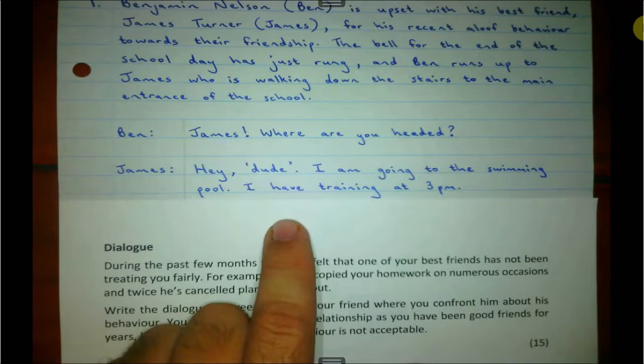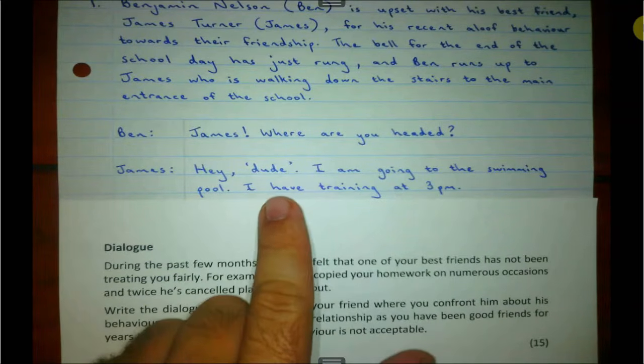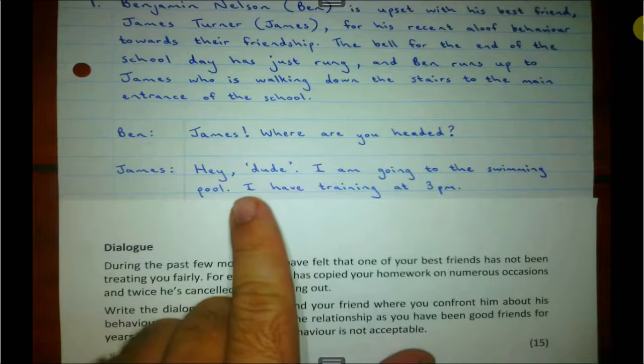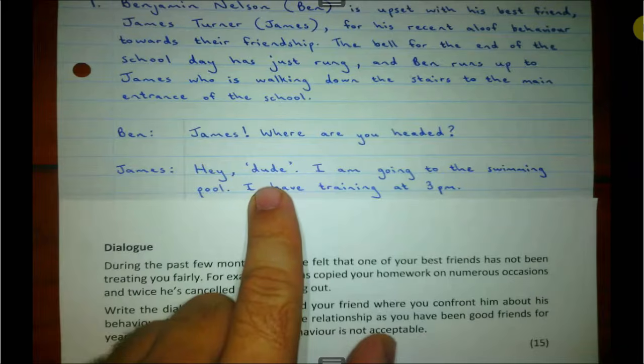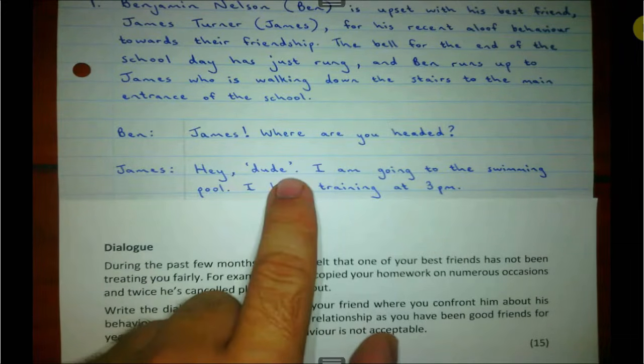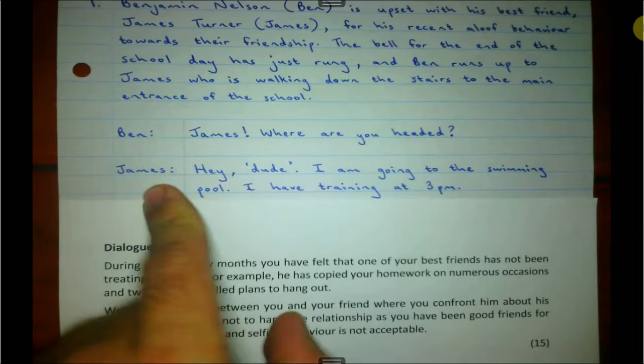But because this is a dialogue, sometimes it's necessary to add to a character certain kind of characteristics. So for example, now I want to make the reader aware that James likes to use the word dude because that's just how he talks. So this word dude adds to my characterization of James.